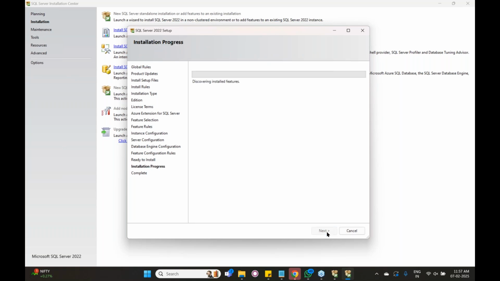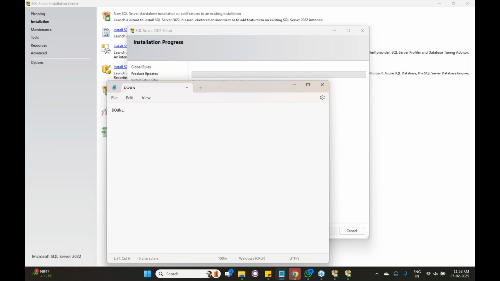I'll repeat. Let's observe carefully. Before I repeat the process, remember: download, extract, setup file, then installation, new installation, accept licensing terms. What next?